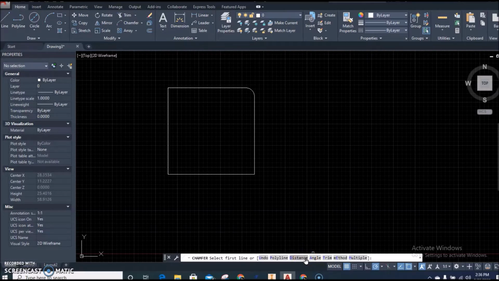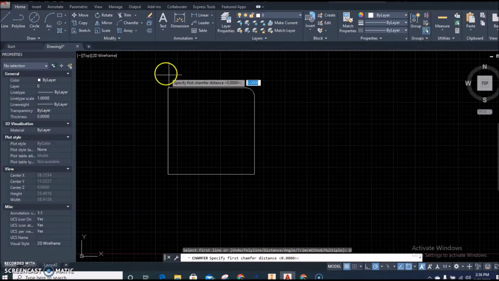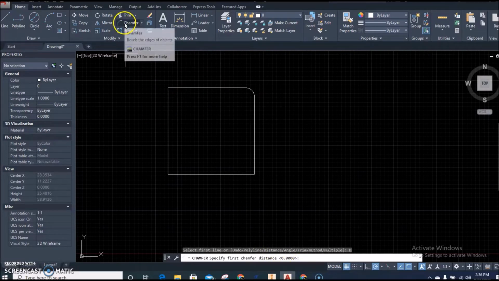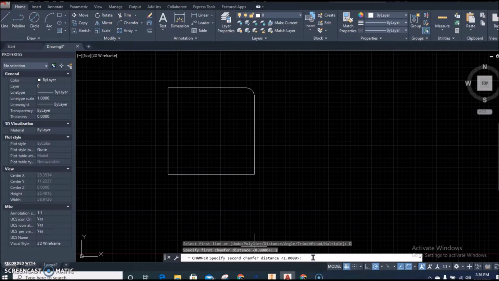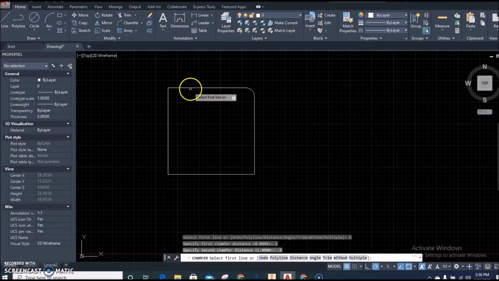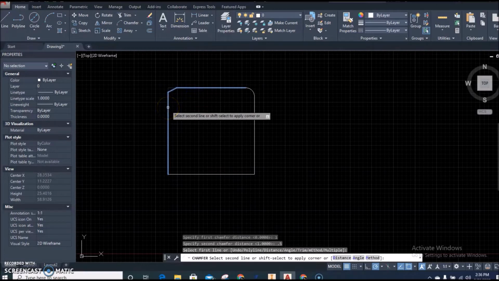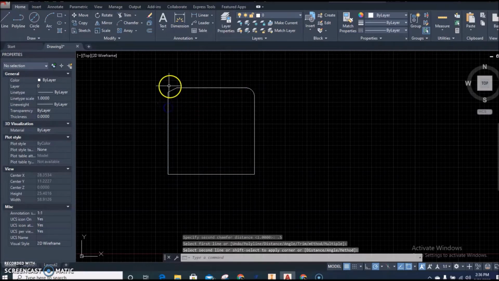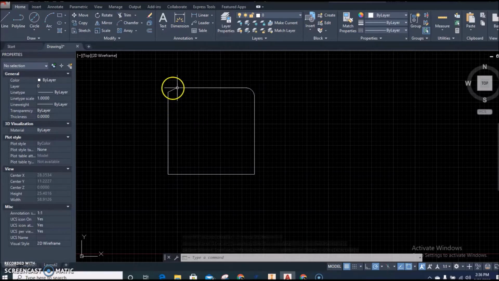One is distance, one is angle. Let me go through both with you, please. So let's do distance first. A chamfer is an angled edge. It looks like the actual little icon up here. Let's do 1 first, then let's do a 0.5 enter. Now you see here, when you press 1, it defaults to that 1 on the next one unless you change it. So I want 0.5. So I click and I click, and you see how it's a weird angle like so? It does the 1 first from here and 0.5 down. So every one you click first is the one that takes the most out.